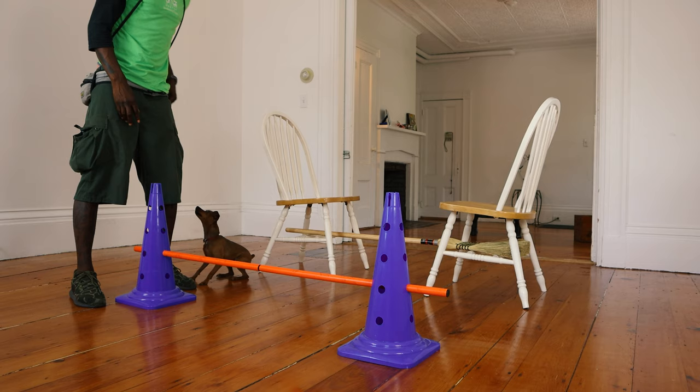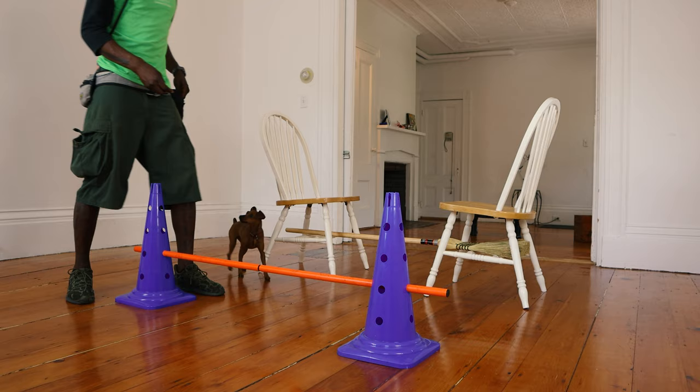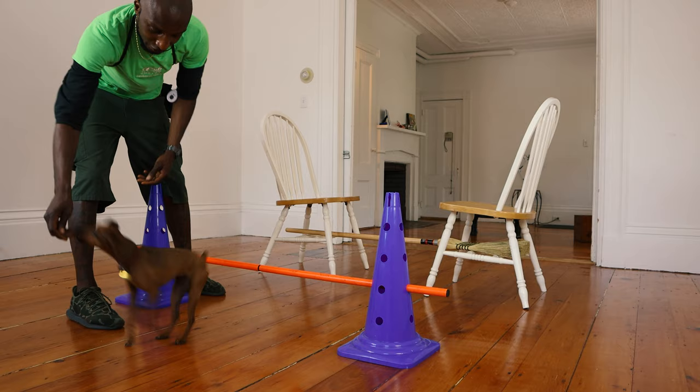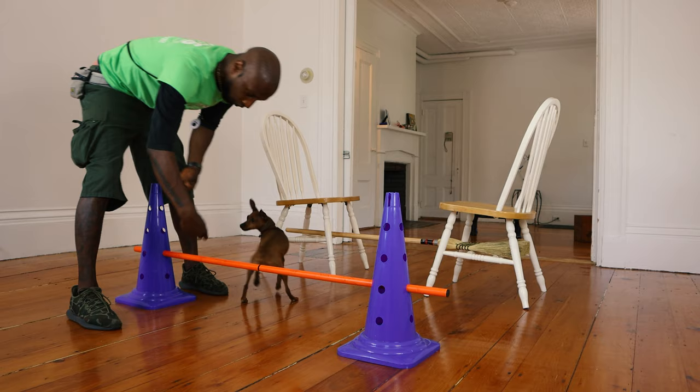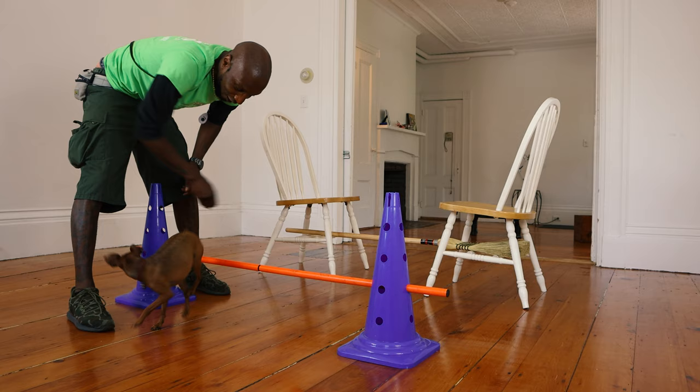So if I really want to tire my dog out, what I want to do is I want to have her jump as much as possible, as quickly as possible, right? So that's going to make her the most tired. So if I go over, over, over, over. Yes. Good job. Excellent. Very good. Ready? Over. Excellent. Over, over, over, over.